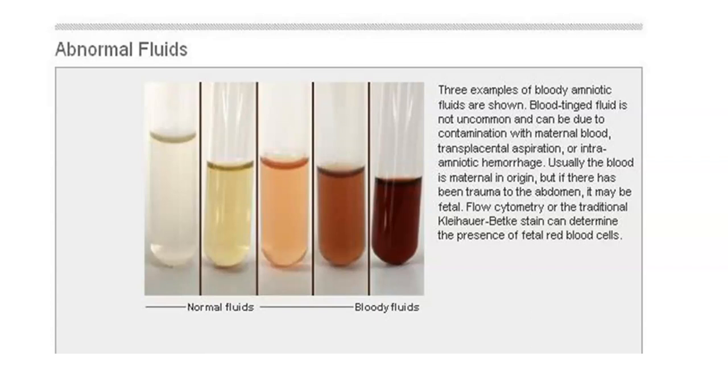So blood-tinged fluid is not uncommon and can be due to contamination with maternal blood during the collection of the sample. Usually the blood is of maternal origin, but if there has been trauma to the abdomen, it may be fetal. We had a woman one time who got hit with a football at a football game, which was really sad. And it was okay. The baby turned out okay.